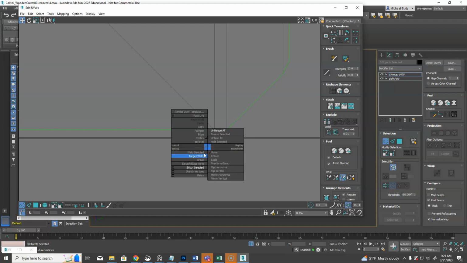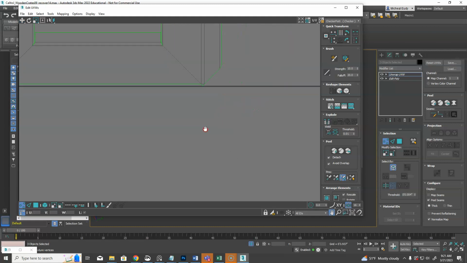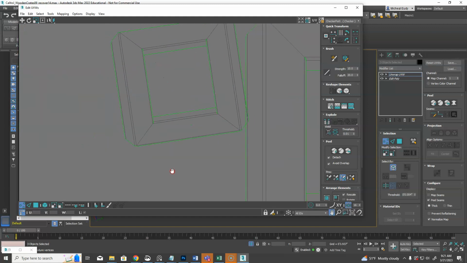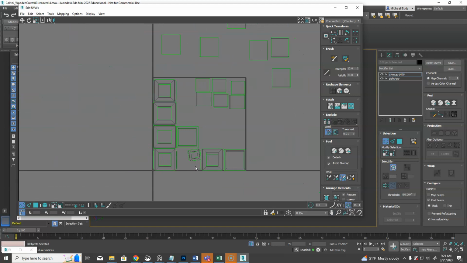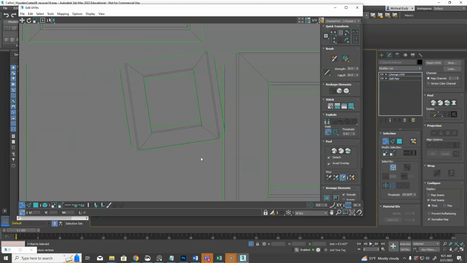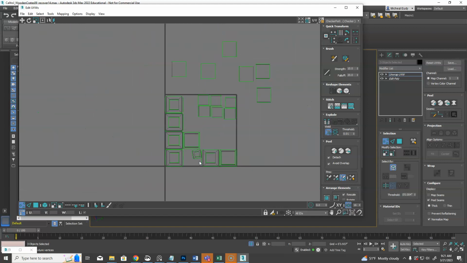Let's see if we can't do this. Oh yikes, why is that sideways? What the hell happened there?